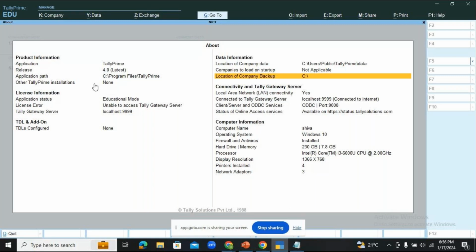Currently we're using the education version, right? So all this is being put up on the right hand side, of course, where the data is saved, in which location, and are we on the LAN connectivity, and what is the client server, ODBC server, and what is the operating system, Windows 10 we are using in this case. So all this is being put up in your product info, is what we say, right? So this is the information.